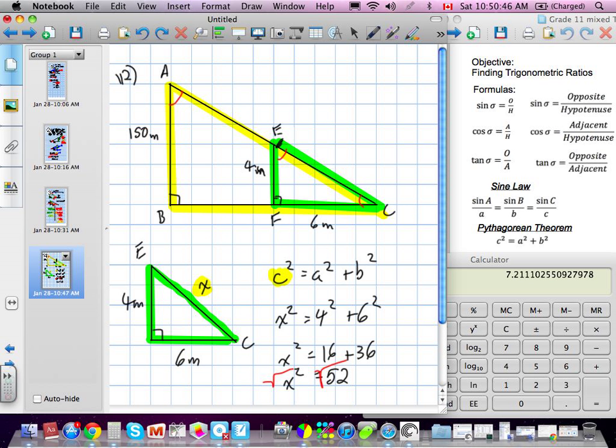Now, this is still a similar triangle question. So we've solved this part, but it still hasn't really gotten us how far he is away from the base of the building. That's the goal of this question, right? They want to know how far BC was. We'll call it Z, okay, as our variable. We're trying to find that total distance there.